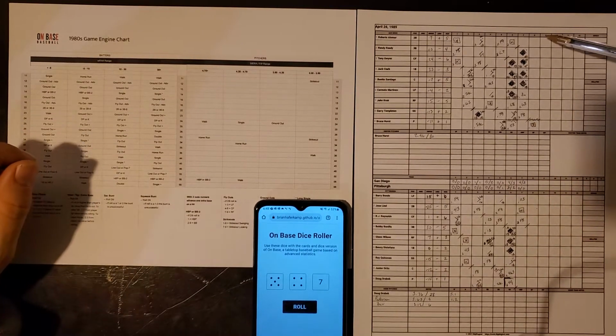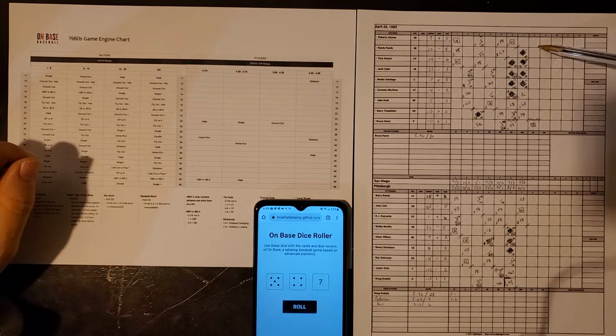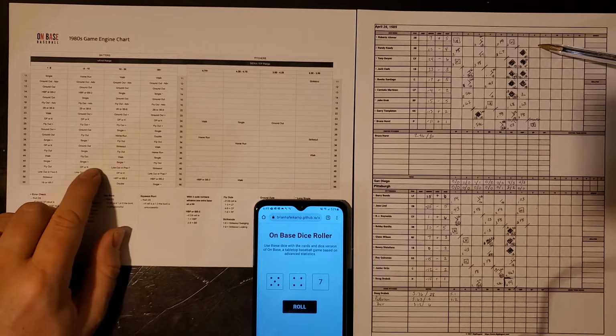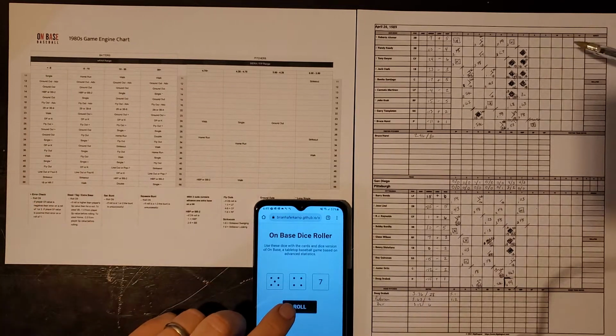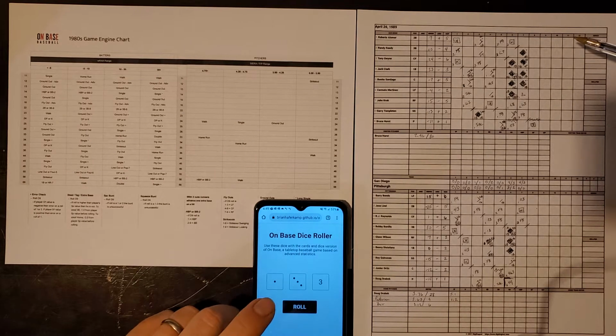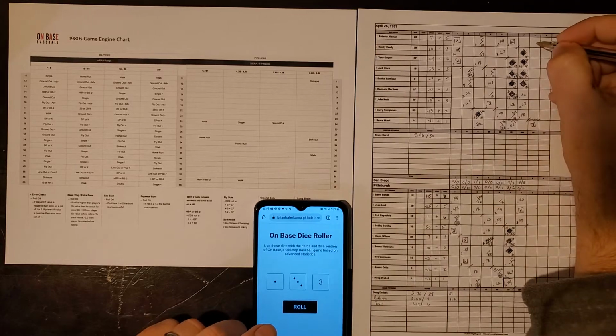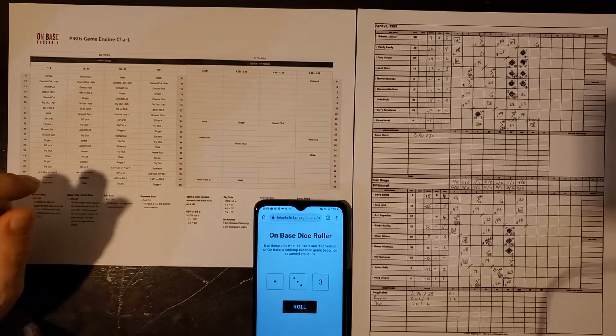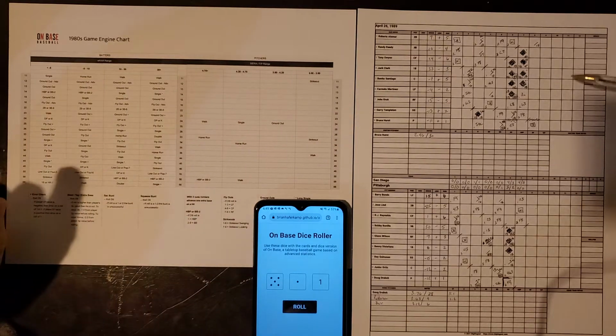So Bear against Robbie Alomar. This is the top of the 8th inning. It's 9-3, San Diego over Pittsburgh. Here's a 4-5 to Robbie Alomar. Alomar is a 7, and so that's going to be a single with an error check. So we'll check to make sure that the right fielder made the play, and he does. So that'll be a base knock for Robbie Alomar. He's at first base, not going anywhere with the big lead.